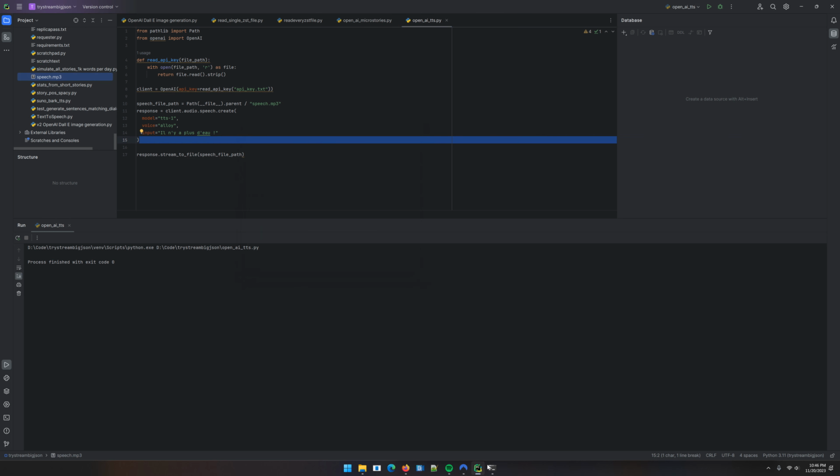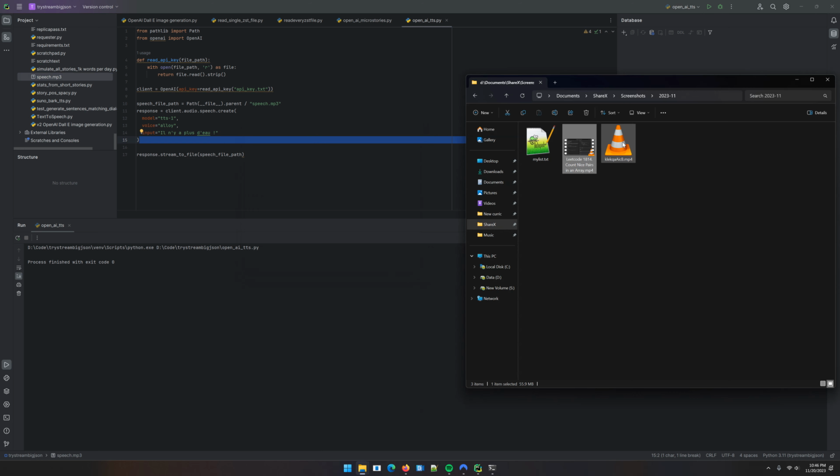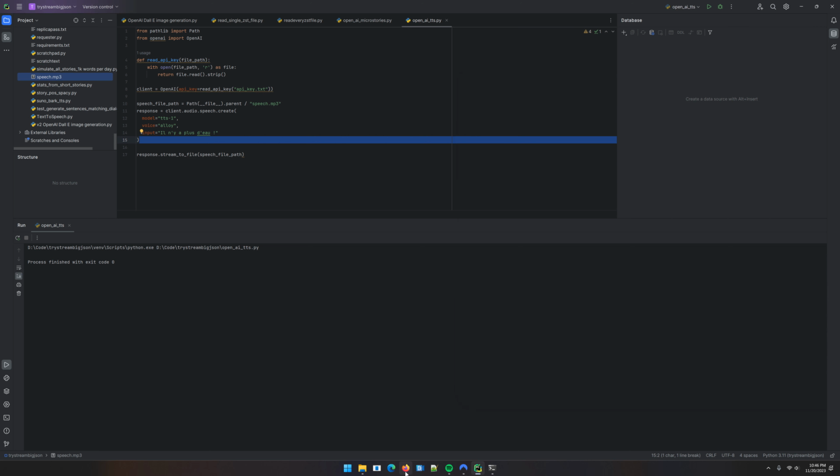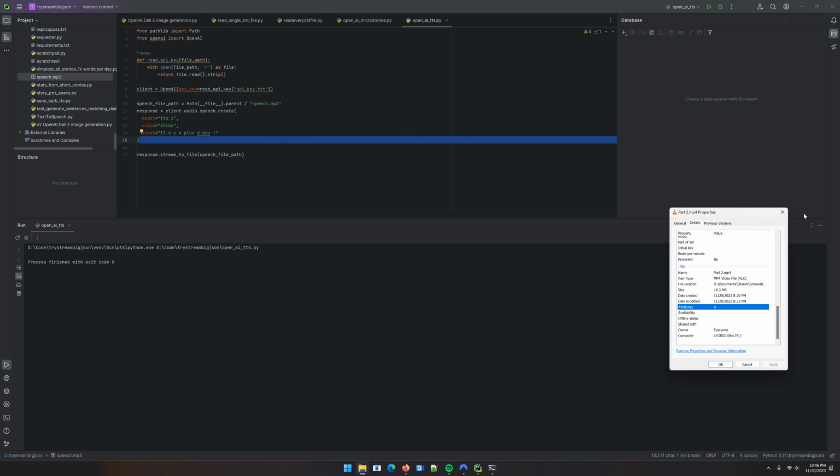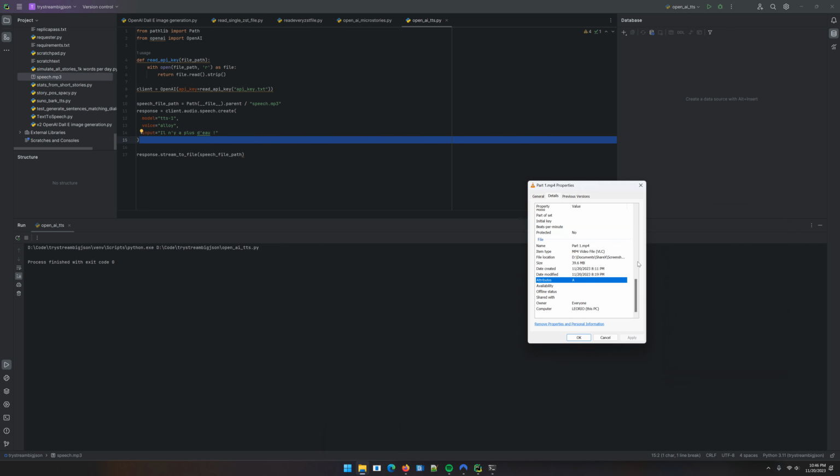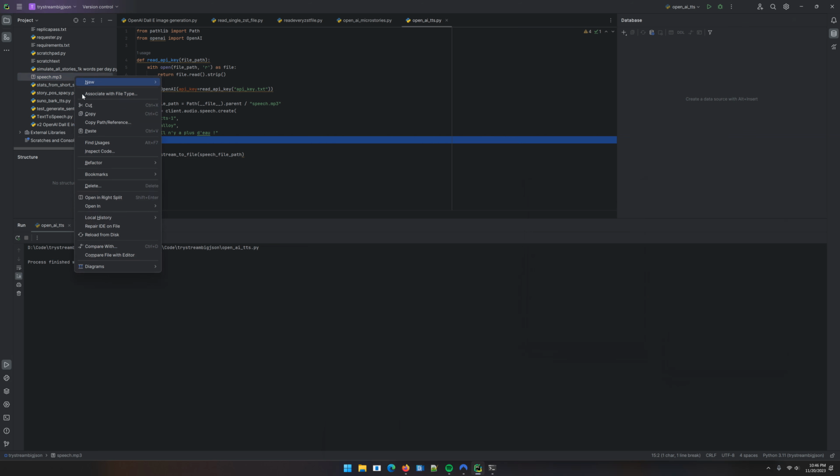I'm never gonna get used to that. The hell is that? Oh, that's my video from earlier. I guess I closed the Explorer window. Open in Explorer.